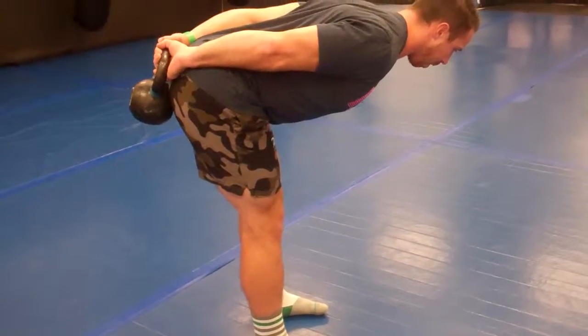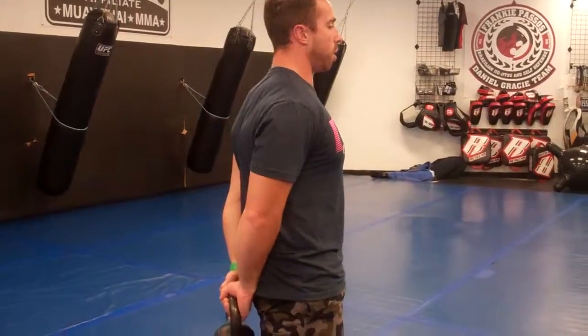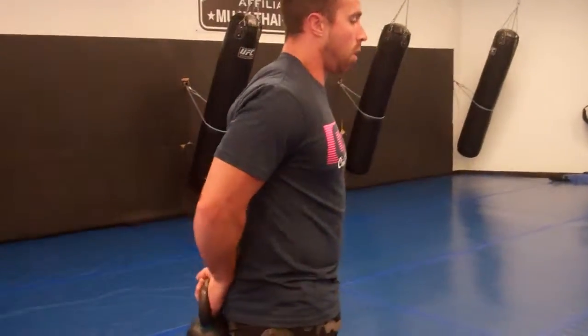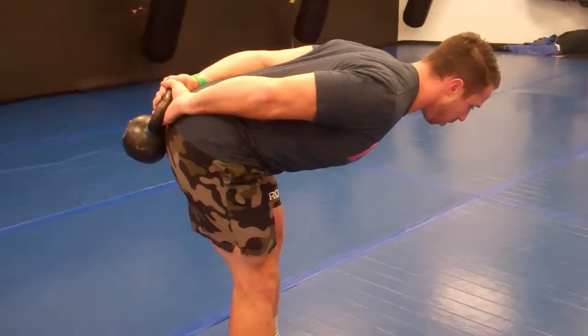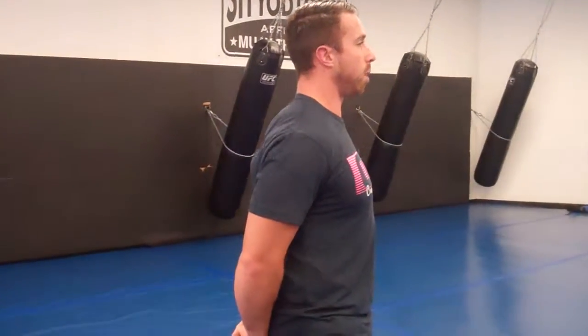From here, all you want to do is push your hips back and hinge over at your waist. This keeps your shoulders back and your chin neutral. Come back to that extended position, keeping those ribs down — we don't want to be flaring and overextending. We want the ribs to stay down. Hips come back, feel a nice stretch into those hamstrings, then hips forward, come all the way back up to the top.